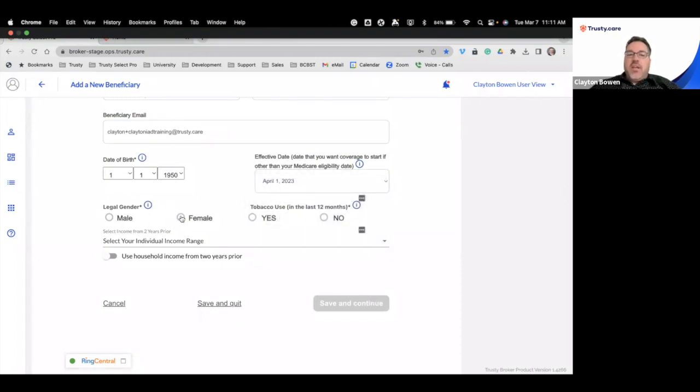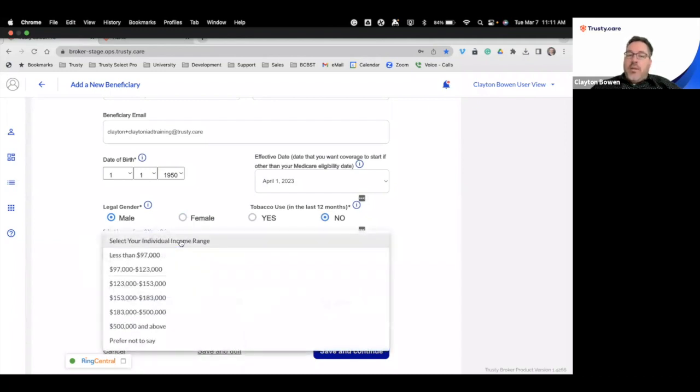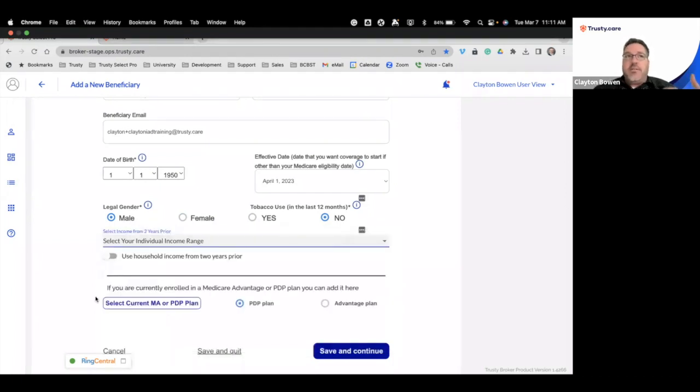The gender and the tobacco use, that is for your Med Sups. At this particular stage, we don't know if you're going to do a Med Sup or not, so we still ask that question. The income, we will automatically calculate the IRMAA amount, and we will adjust the premium based on their income range if you want to. You do not have to enter this in. A lot of brokers like it, a lot of brokers don't, so the ones that don't like it just don't enter an amount there. But it will say, for example, a Silver Scripts plan that's normally $7.40 a month, that premium, if you put in an income, it might jump to $75. And so that would be why.